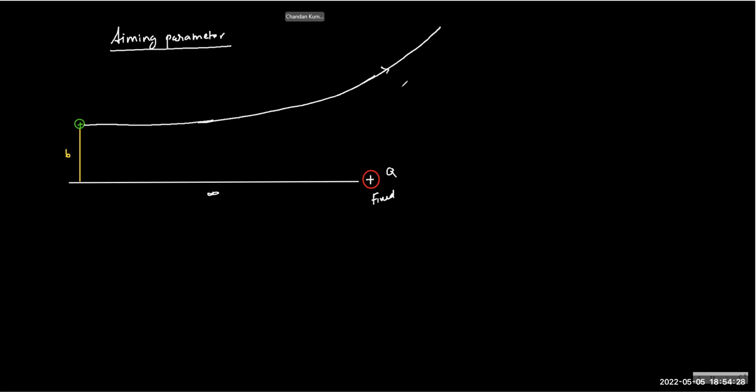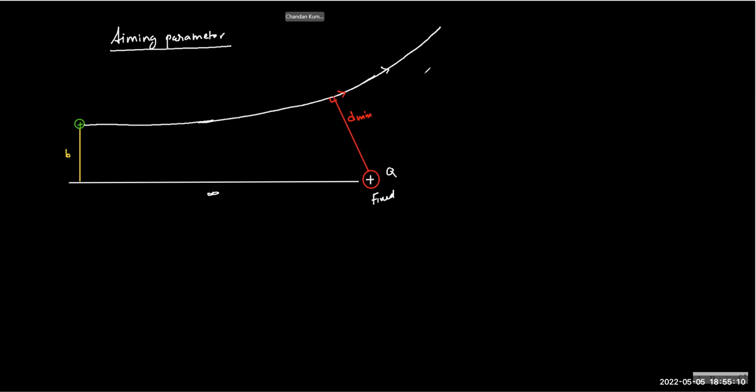So this will be the path traversed by the particle. If the repulsion is really high, then it may bend like this also. So a variety of paths is possible. I'm just taking some random path. Now you can see the minimum separation between the charge and the path is this one. So this is the D minimum. You can call it any value, you can call it D.